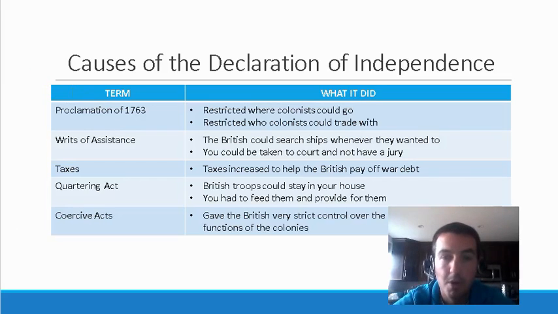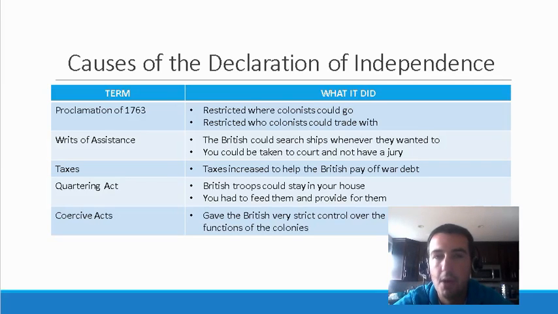So here are some of those things. The first thing was something called the Proclamation of 1763. And these aren't the only things. I just picked some that I thought would show you some basic reasons why the colonists didn't want to be a part of Great Britain anymore, why they didn't want the king to be in charge of them anymore. There's just some of the things that happened. It's just to give you a basic idea. So it's not all of them.